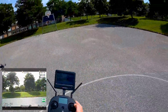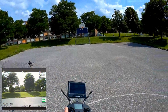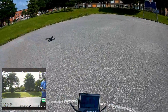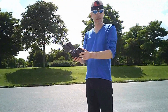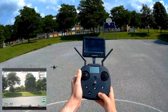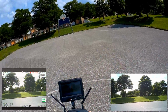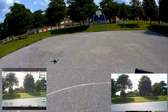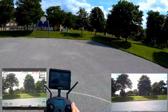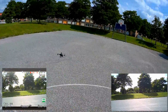Oh, and a single click will take a picture. Click. I should have taken a picture like this, another one. There. And a longer press on this button will start recording a video. Okay, and the good thing is that the on-screen display clearly shows you that the video is running. Important, right? You don't want to come home finding out that no video was recorded.